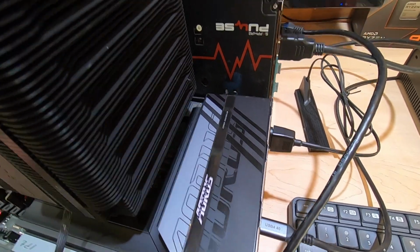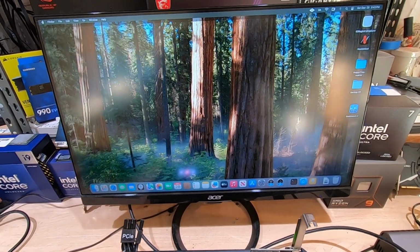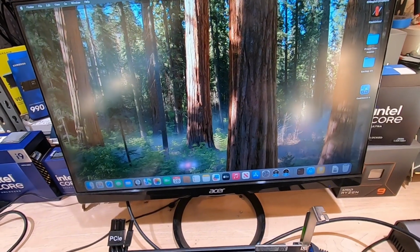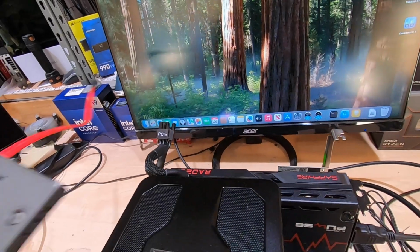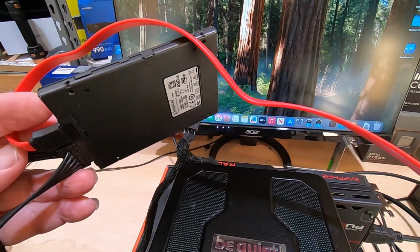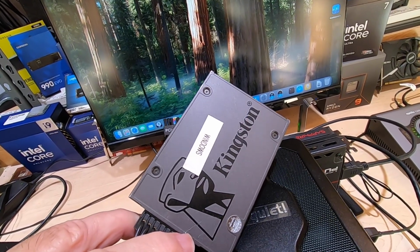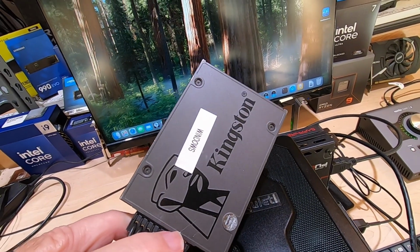That's it. But what we're going to do is we're going to get into this, and we're going to start with what you need to do to get this thing working properly. I'm going to be hooking up this SATA drive that has Windows on it, because we're going to boot this motherboard with Windows so we can get our SSDTs and patches that are needed for this motherboard. And this is the easiest way to do it.